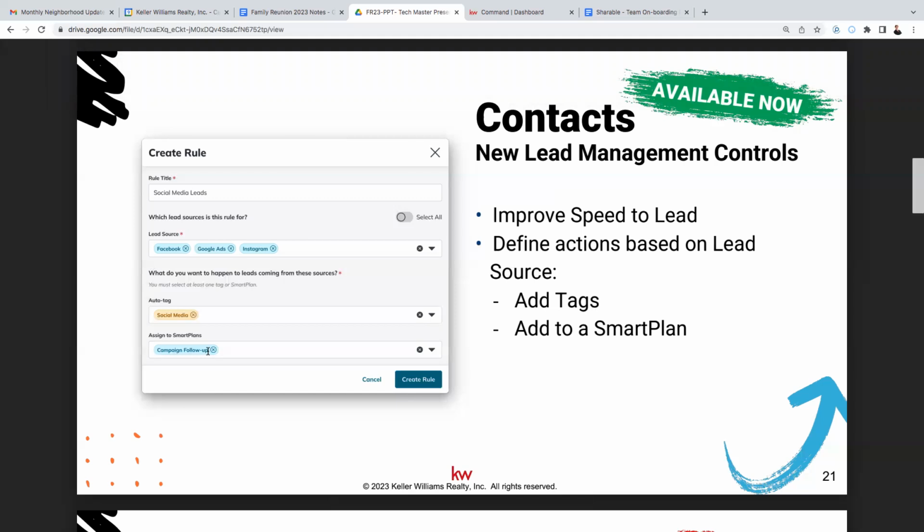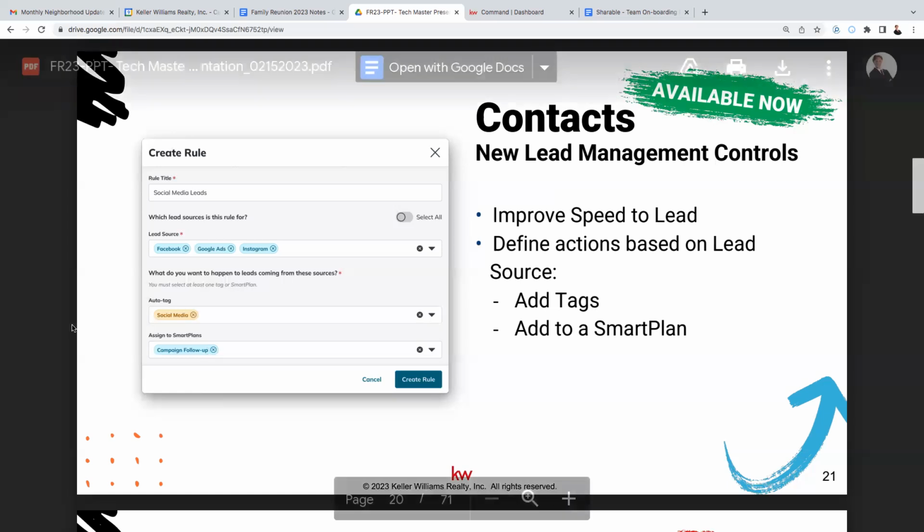I was also able to poll during family reunion, and I'll go through that in one of my classes, the top smart plans for different topics that were the most successful for agents across the nation. And that includes all authors, all smart plans in the smart plans library, able to compile a list for you all to take back with you. And, of course, you can download it from the library by searching the author name, and then you can put your own touches and edits as you wish.